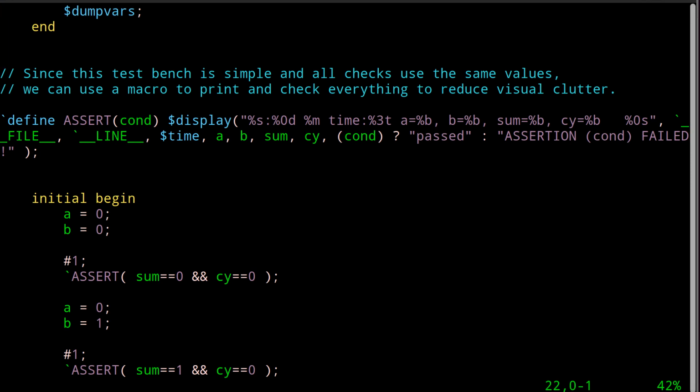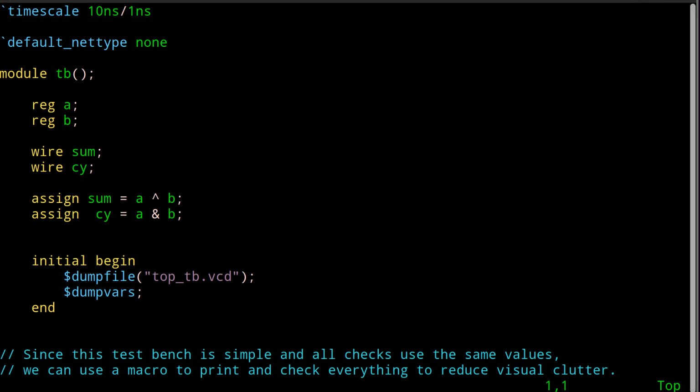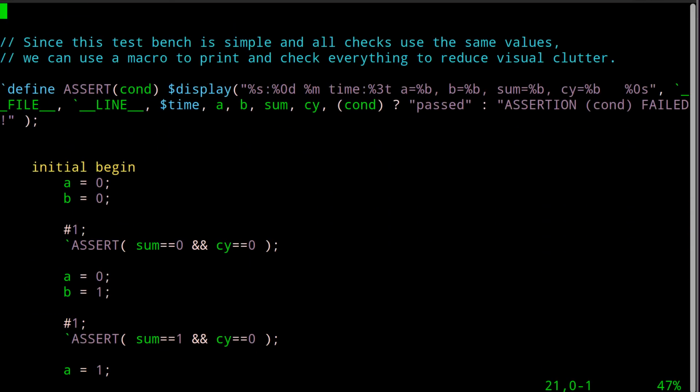Okay. So this one, what we're doing here is we're looking at macros. This is the define directive. Now, what we're doing is we're telling the compiler something, just like time scale and the default type. If you've ever written a C program or a C++ program, creating a macro is much the same way. They say pound define, we say backwards quote define. Why they didn't use pound, I don't know. I suppose it's because somehow they confused it with that. I can't stand it when people change things without a good reason.